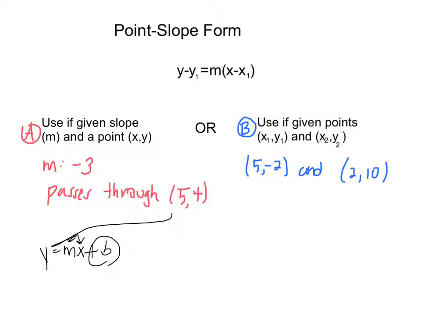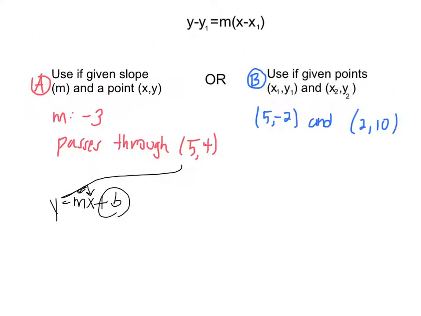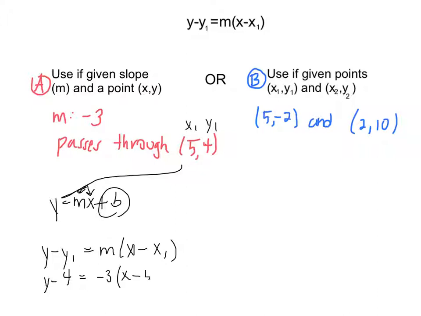So let's plug this into our point-slope formula. We have -3 as our m value and 5, 4 as our point. Again, our formula is y minus y sub 1 equals m times x minus x sub 1. Y we keep as a variable, and then we plug in y sub 1. Let's label this point x sub 1, y sub 1, so 4 is our y sub 1. M we know is -3, we leave x, and we have 5 as x sub 1.